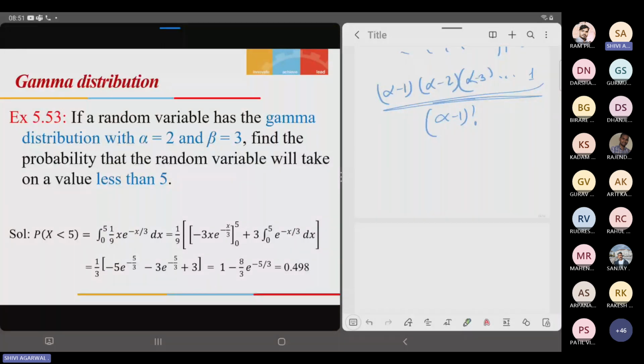Definitely in the uniform distribution there is a formula we will see, and it's a very easy one because it's a constant term, 1 upon beta minus alpha, in the density function. So it doesn't depend upon the value of x. That's why it is known as the uniform distribution. No change according to x. Okay.